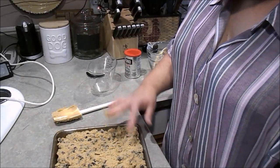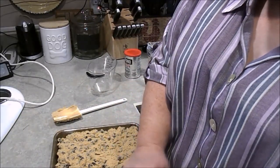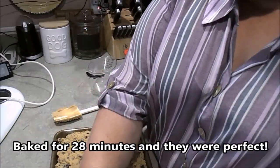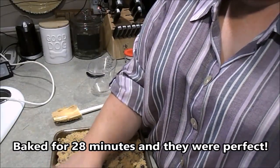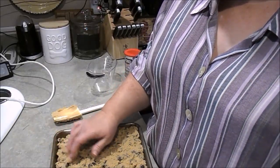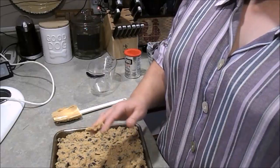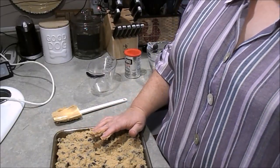Okay, I've got that pressed into the pan. Now I'm going to put it in the 350 degree oven. It's supposed to bake for 30 minutes. I'm going to reduce the time about 5 minutes just because it's a little bit bigger pan, so I don't want to bake it too long. And it says not to overbake it because then your cookies aren't going to be as chewy. So I'll move this over to the oven and we'll come back and take a look at them when they're done.